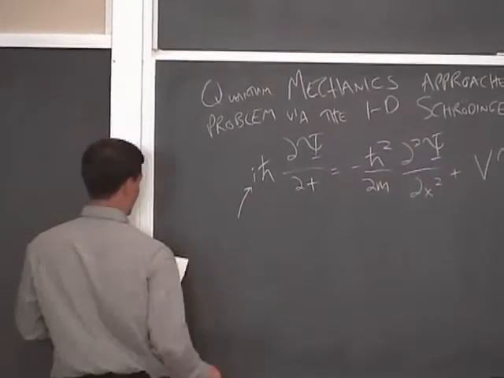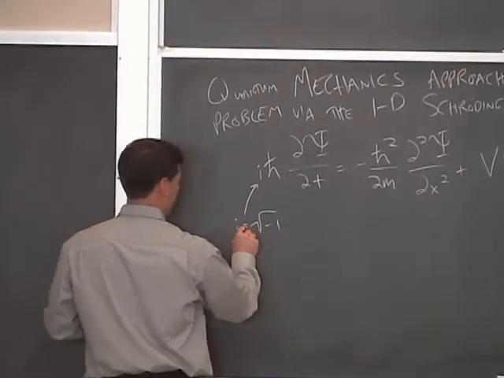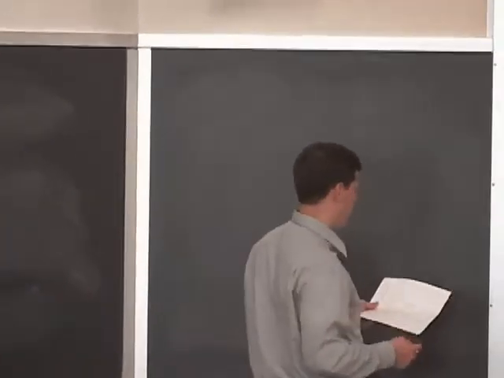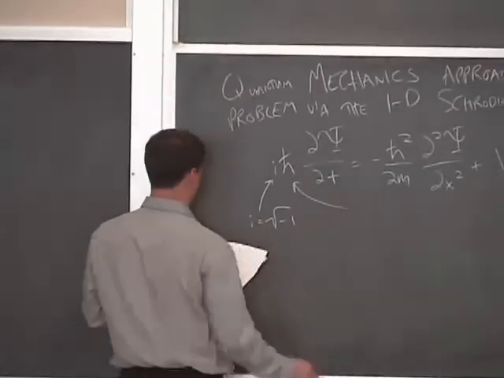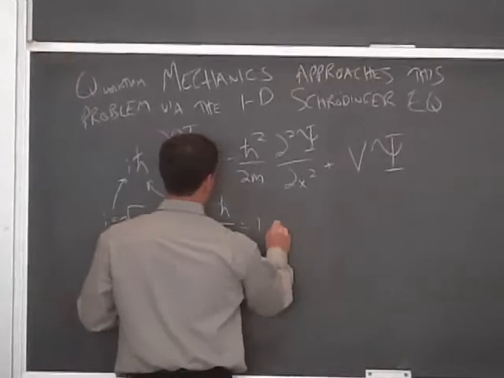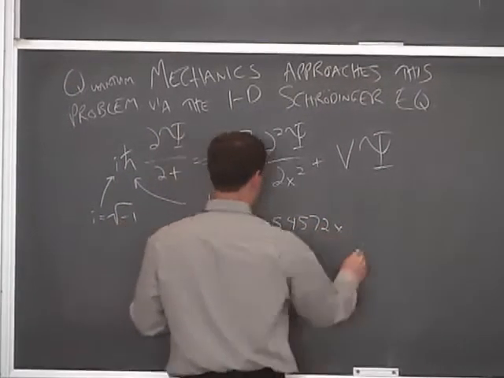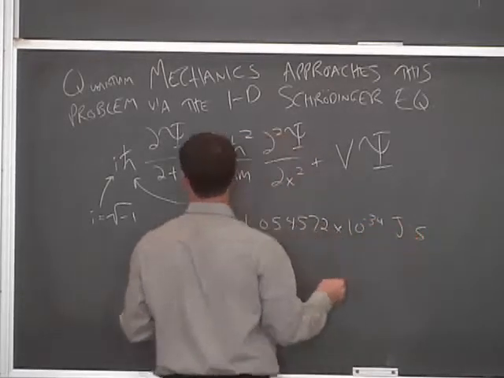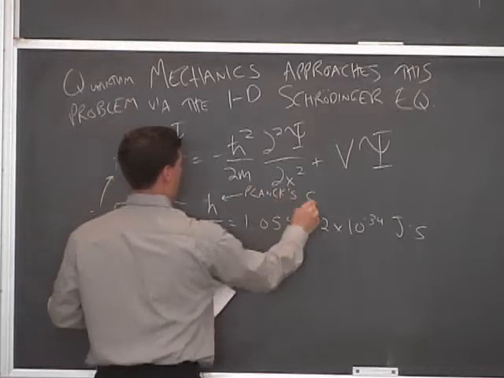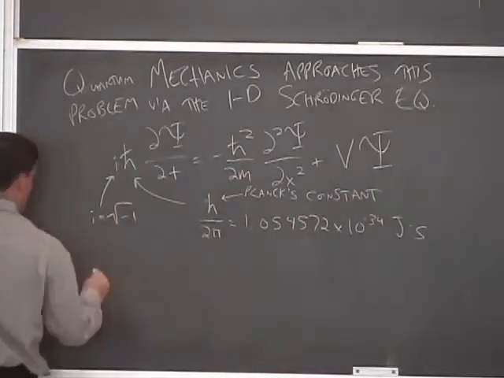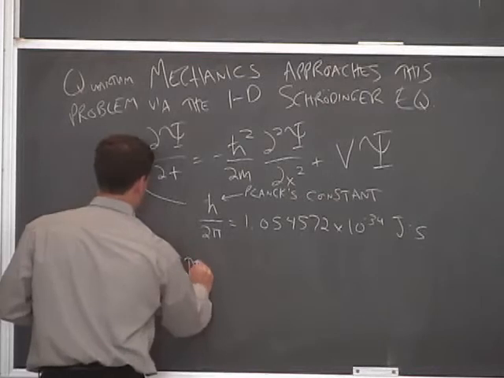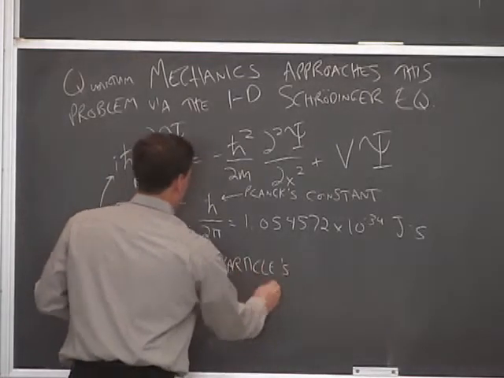Incidentally, i in this course would be the square root of negative 1. If you're an electrical engineer, you may have seen this called j before, since i is reserved for current in electrical engineering, but here we'll use i. ℏ is Planck's constant over 2π, which is 1.054572 × 10⁻³⁴ joules·seconds. This is Planck's constant. And ψ, which is what we're going to be addressing today, is the particle's wave function.